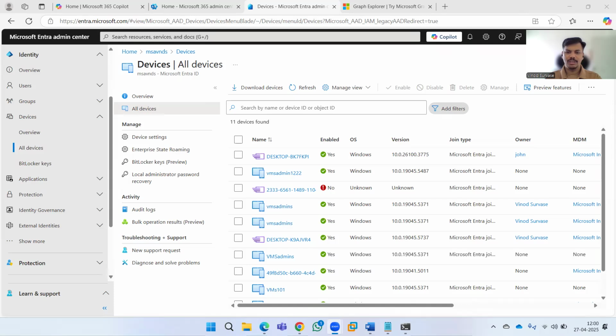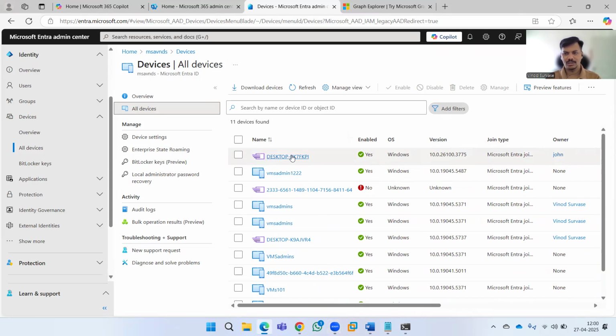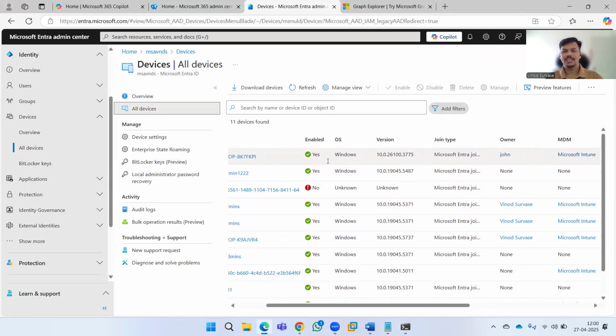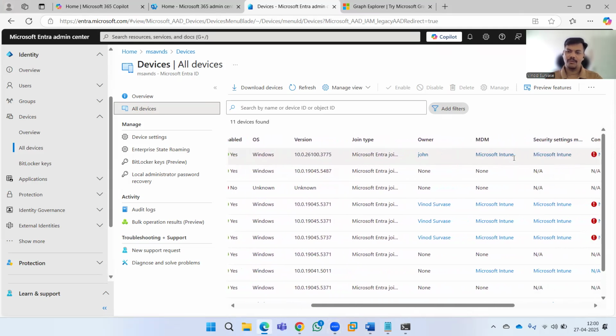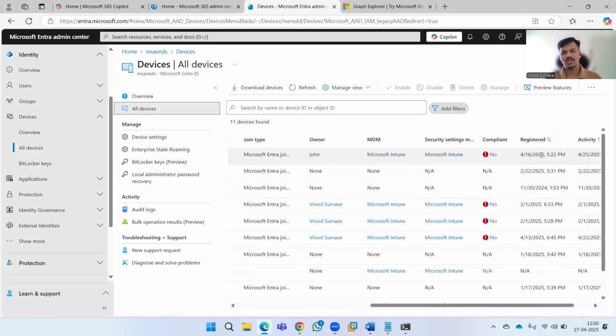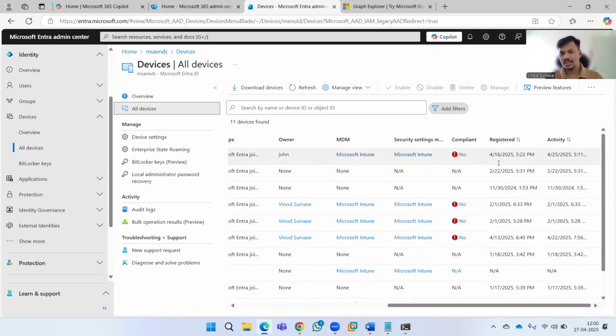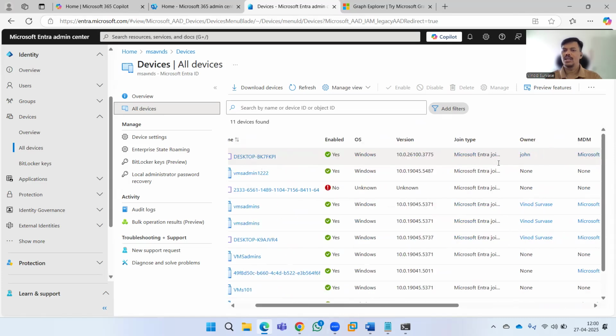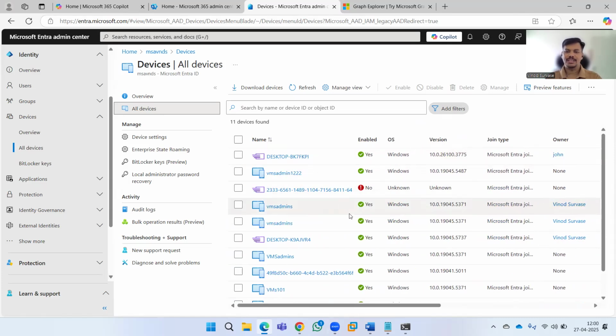All right, so we are on the Entra portal here, and you can see that I have a bunch of devices, and a few devices which are part of Autopilot. Those are the active devices, and I want to assign attributes to these devices. This is one of the devices, a Windows device managed by Intune. It's not compliant because it's a virtual machine and the policy is not set up appropriately, so it's simply not considered a compliant device.